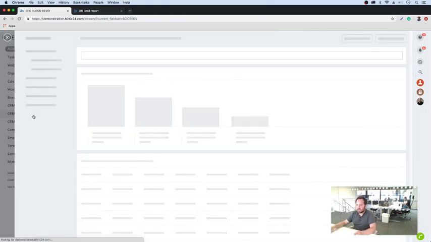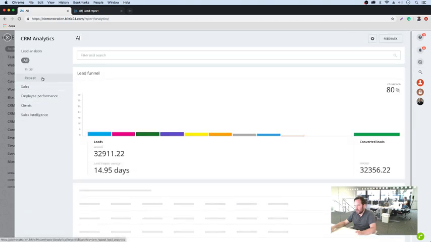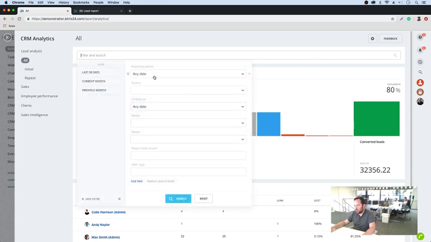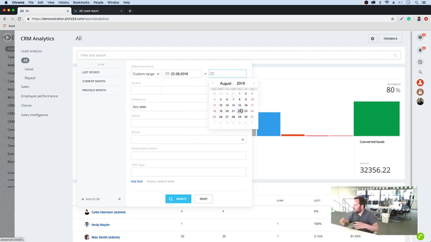So if we go into the CRM analytics page and actually look at the lead analysis, let's say for example, we can start looking at a reporting period, and this is slightly different because we can say a custom range in here. If you go into your CRM analytics, it provides you with a dashboard view of being able to select a custom range rather than being fixed to a report dashboard which just says year or month or last 3 months set ranges.